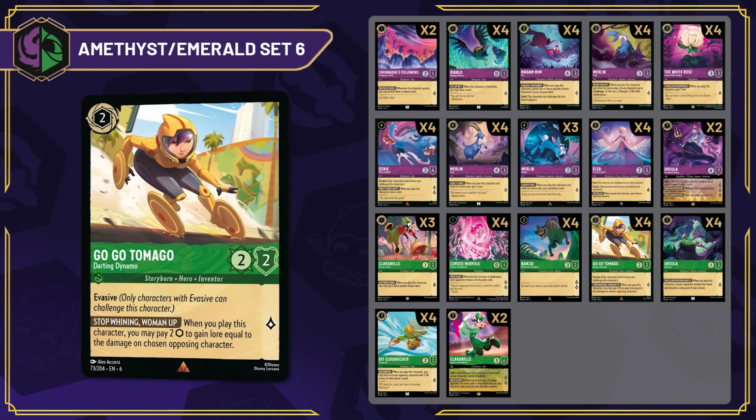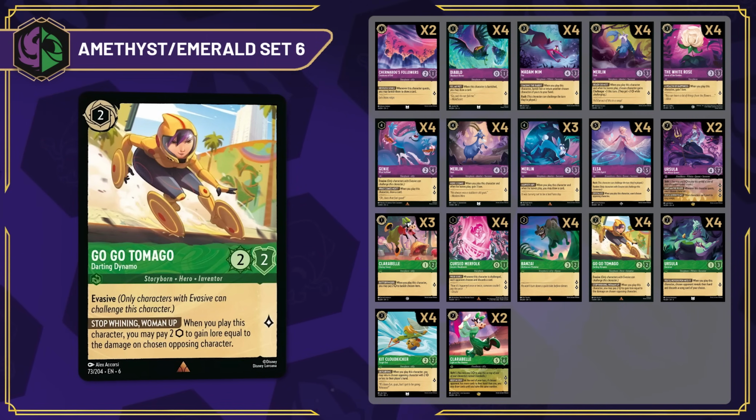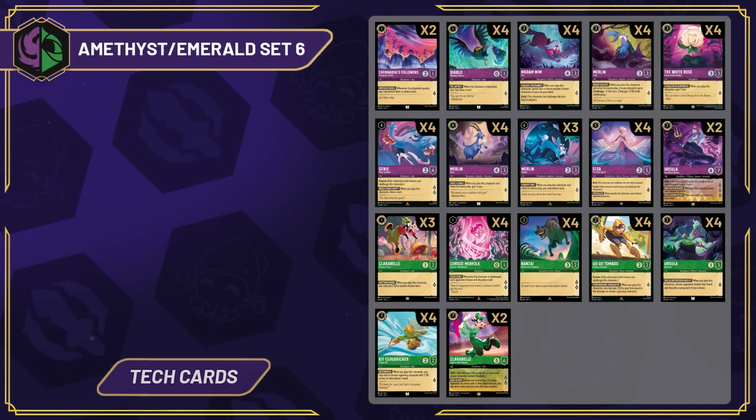Go-Go's ability allows for some potentially massive lore gains. If your opponent doesn't play around Go-Go, they'll be punished hard. And even if they do respect Go-Go, it will often force them to make unfavourable trades to prevent leaving damaged characters on board. When it comes to tech cards, there are a few options.